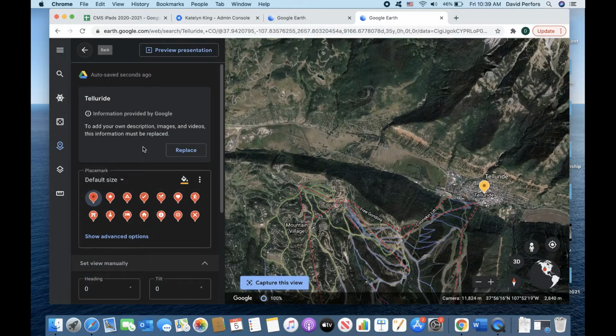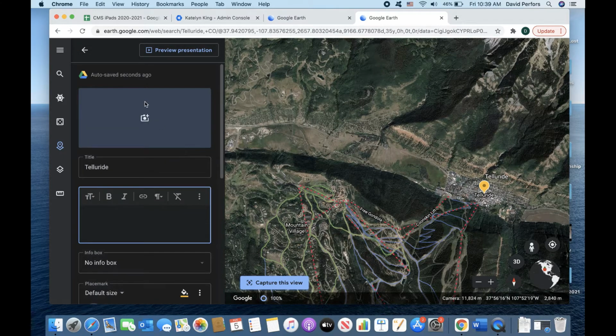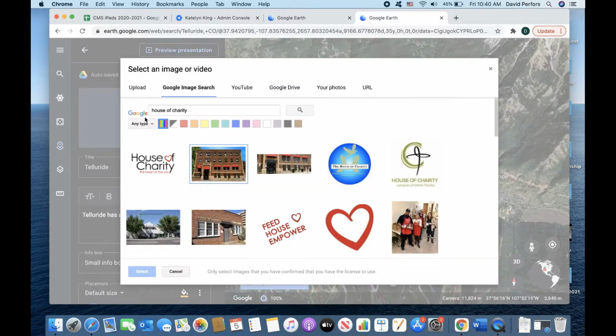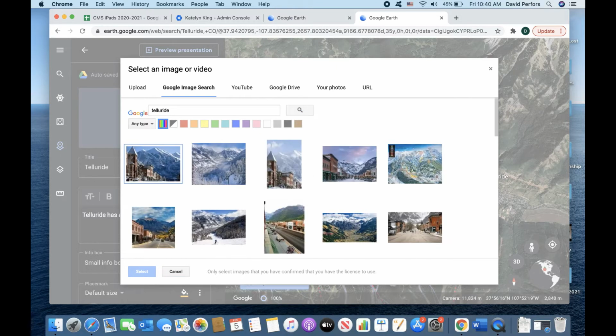So when you edit, you can now personalize a lot of different things. I don't have to just sit there and be happy with whatever Google pulled up about Telluride. I can replace the information in there and the picture with stuff of my own. So maybe I want to add some information of my own. Telluride has a gondola. I can add my own pictures. If I have some on the computer, I can just use that. Or like here, I can do a Google image search for, in this case, Telluride. We'll just take that one.